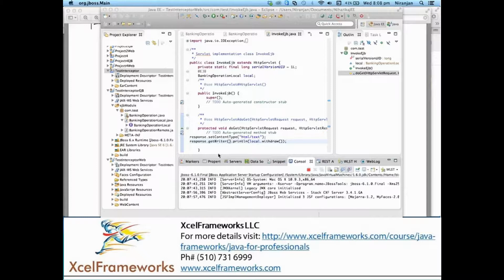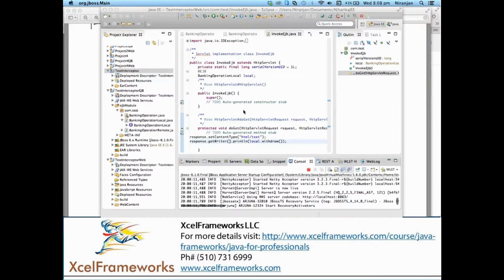It will deploy, and whenever you make call to the method, it will go and invoke the interceptor also.